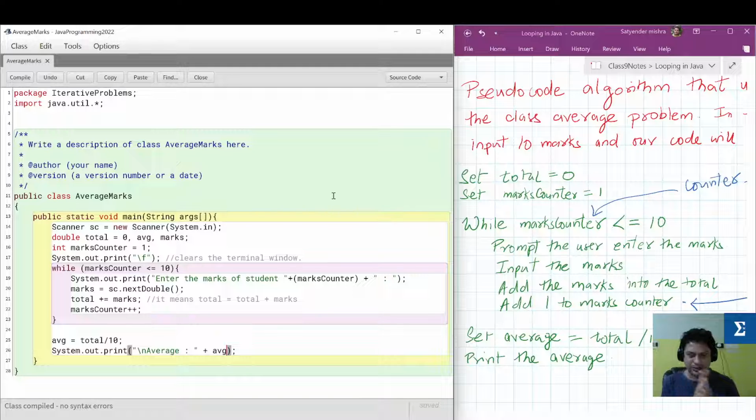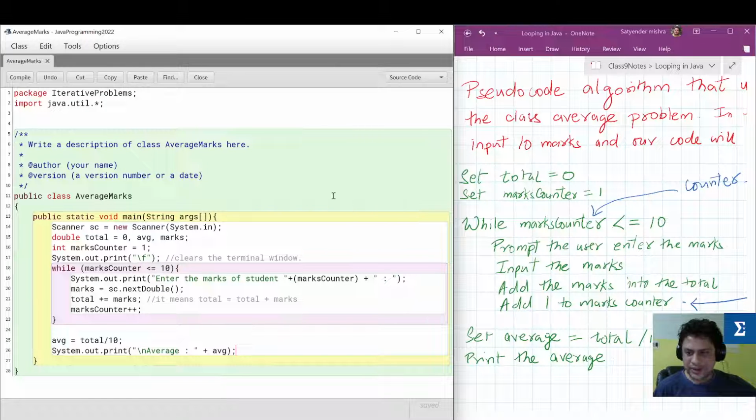Okay, so please write down what is the difference between the print and println statement. I'm talking about System.out.print and System.out.println. If you write down the correct answer, I will give my hearts to you. Fine.